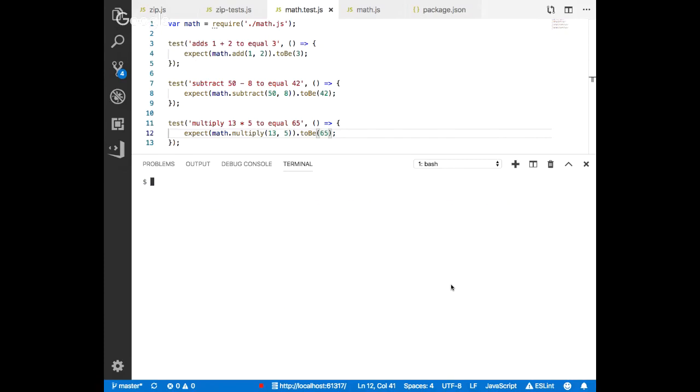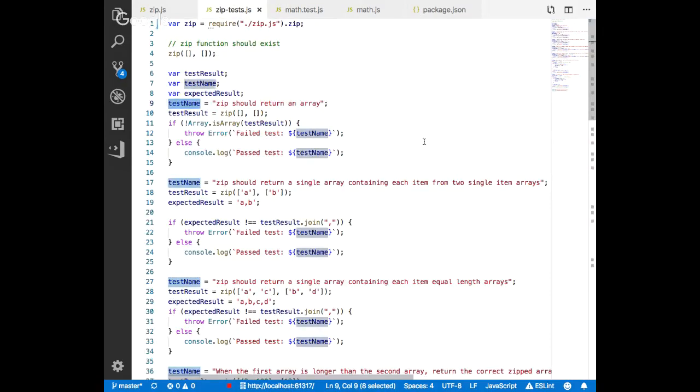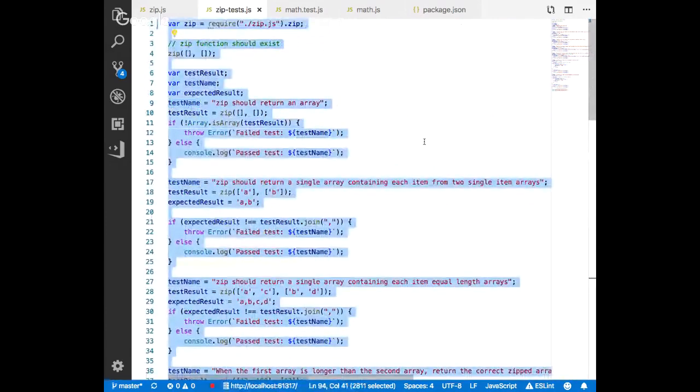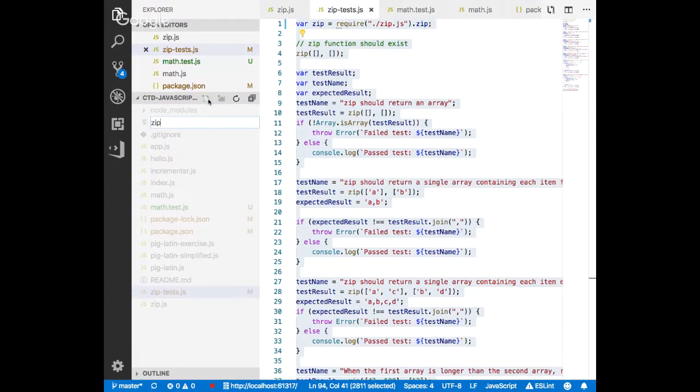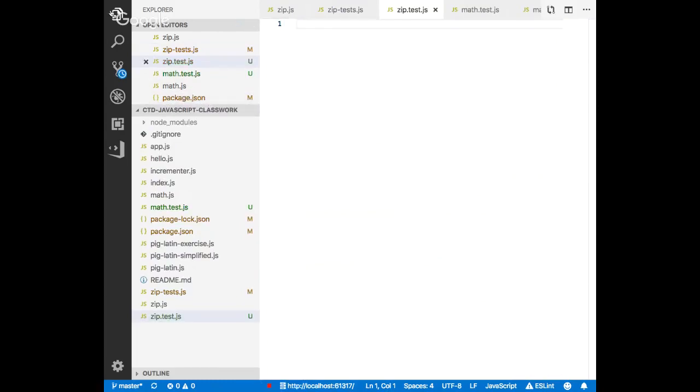All right, so now we're gonna do the more complex one. I'm gonna go and rewrite or translate these zip tests into a different set of them using this syntax for Jest. So since it expects the file a certain way, I'm going to create a new one, zip.test.js.